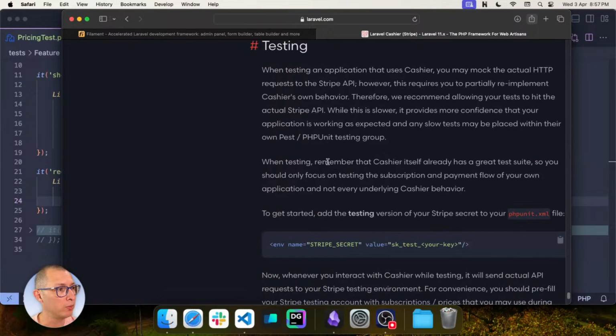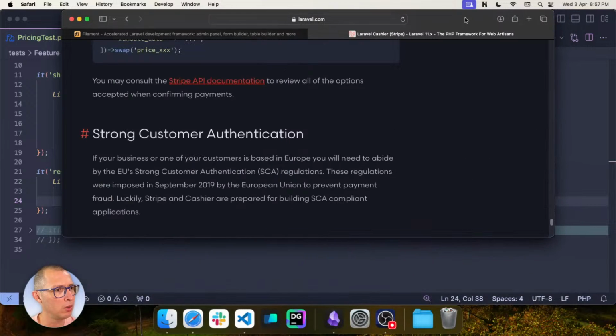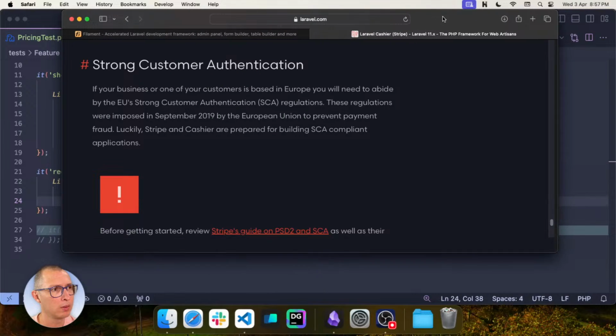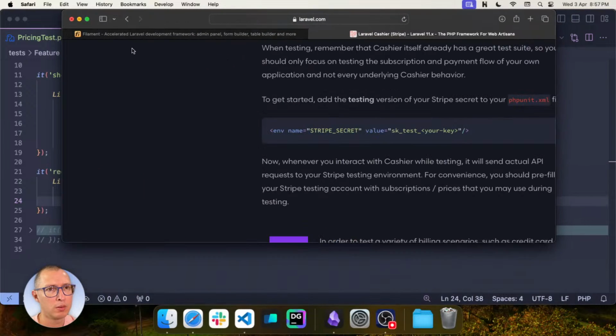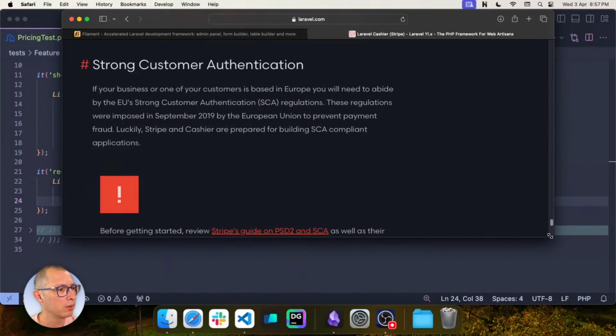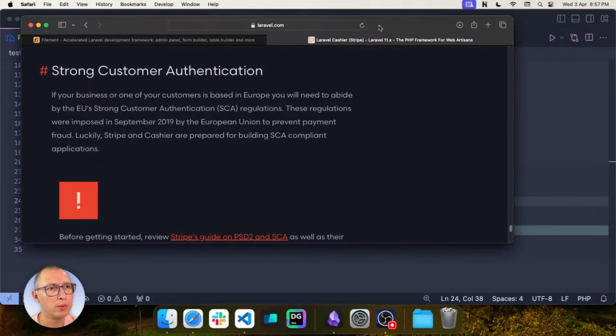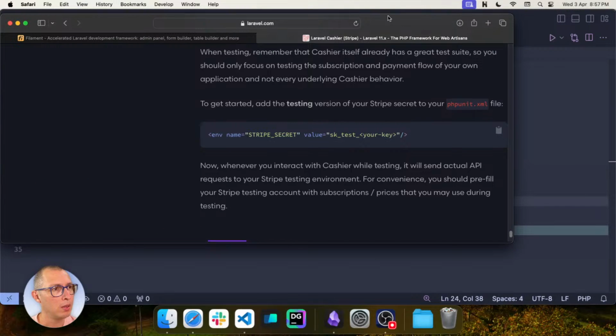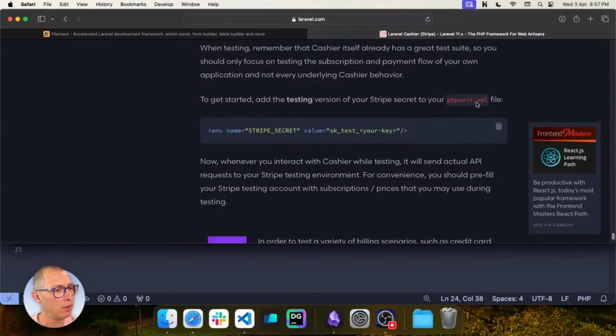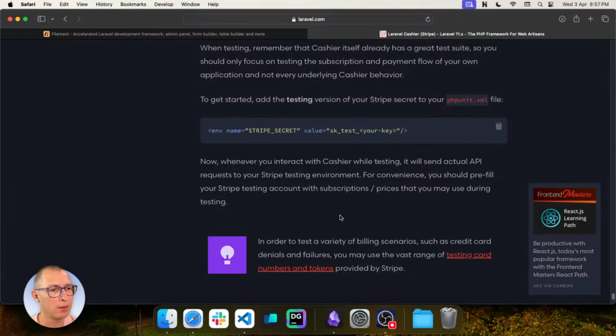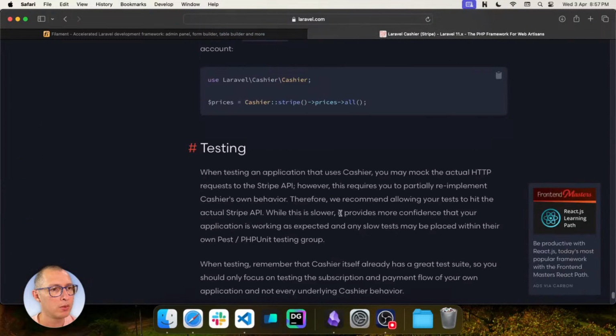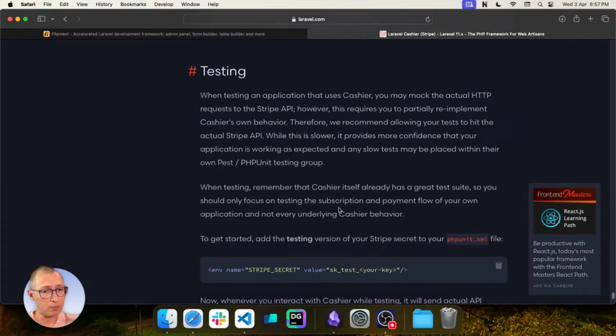It took me a while to find this, but yeah. Why is it so not centered? Why are you being weird? Come on. There, there, there, and there. Okay. So, testing.